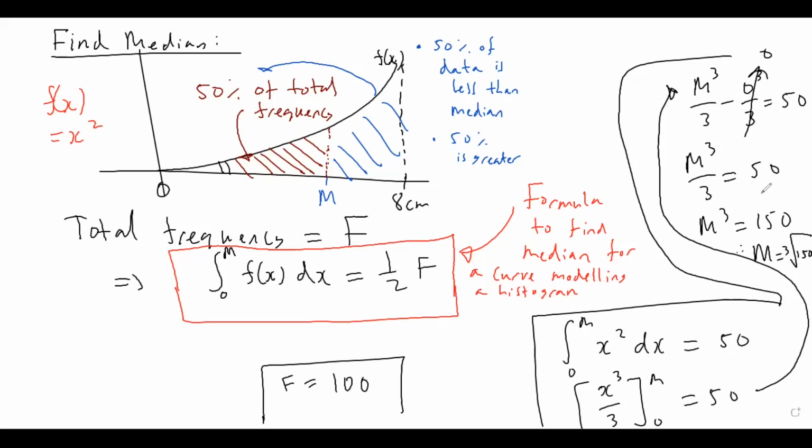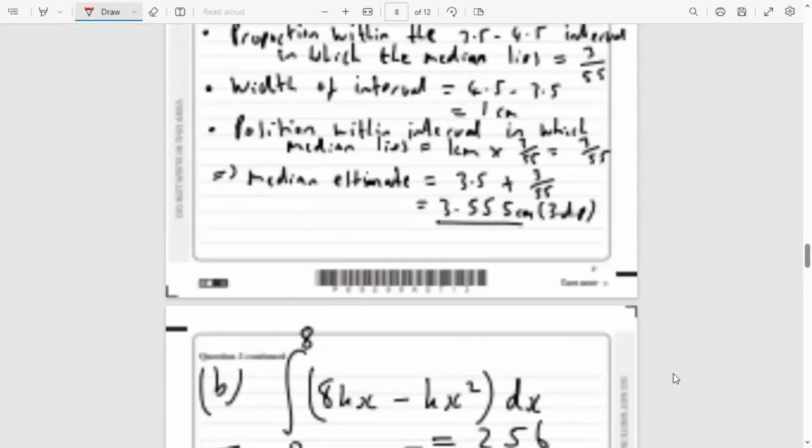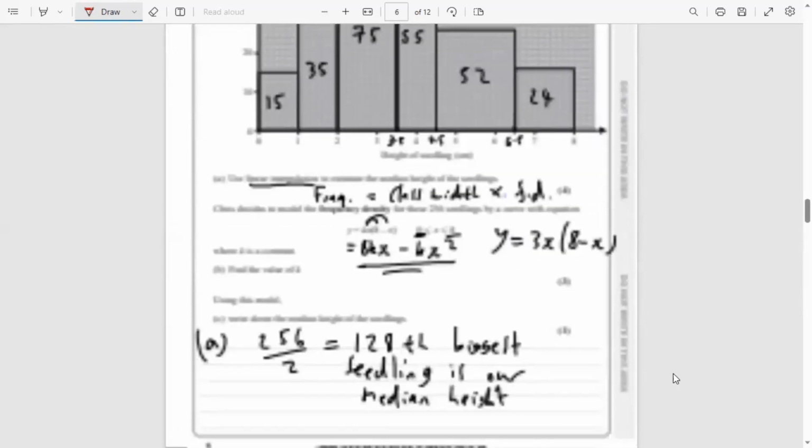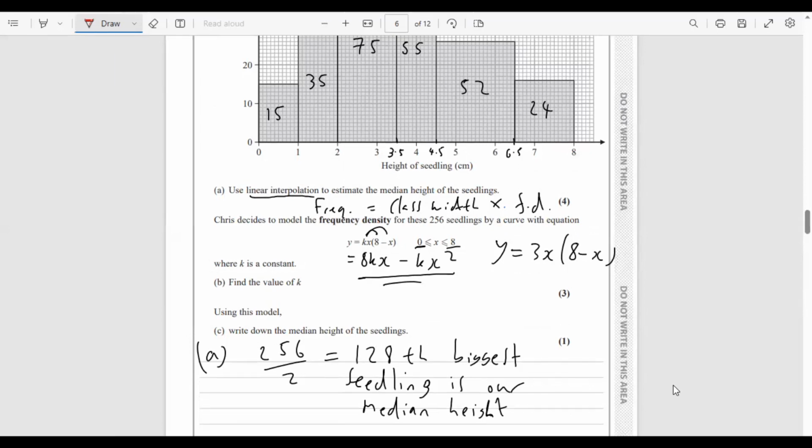So that's how you would do a median calculation for a random curve if you ever got a question like that. Any questions, do drop them in the comment section. Hopefully this did help you out. If we go back to the question, the final answer is 4 for this one in the exam, part C of this histogram question. Again, any questions, do drop a comment below, and please do ask me if you need any help with anything we've done in today's video.